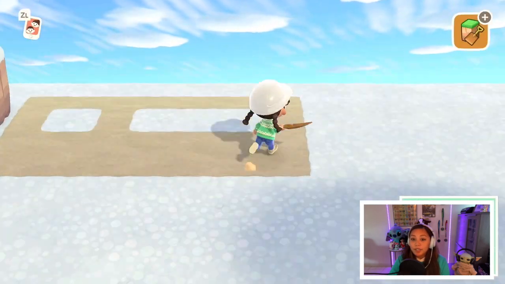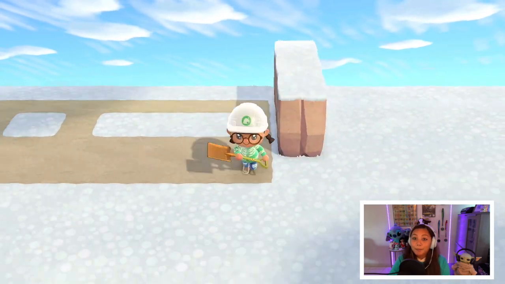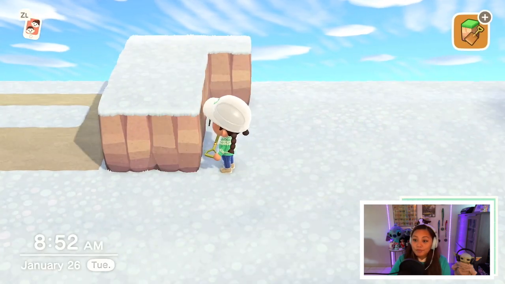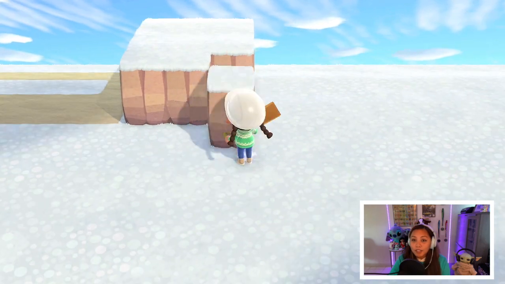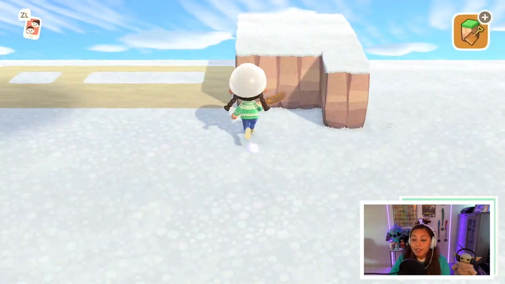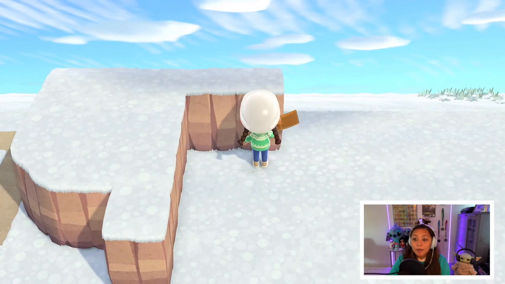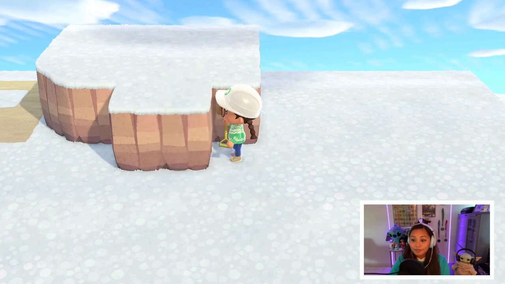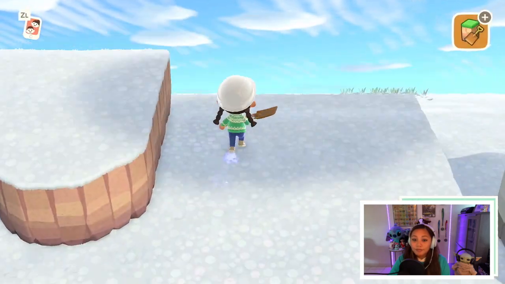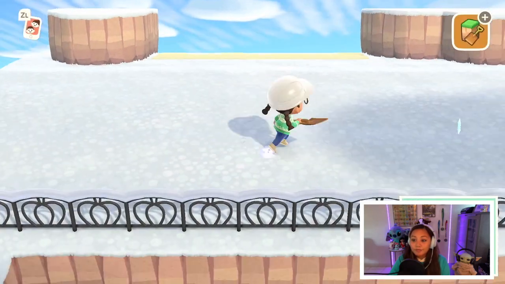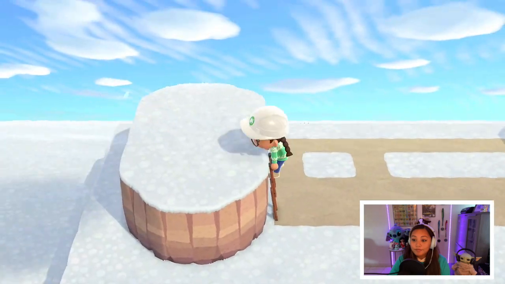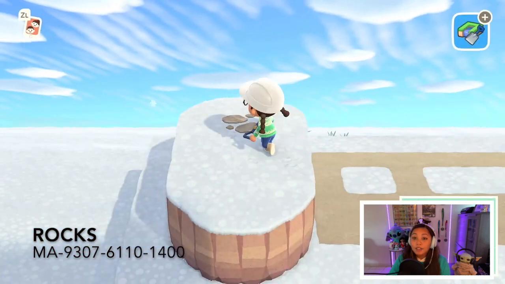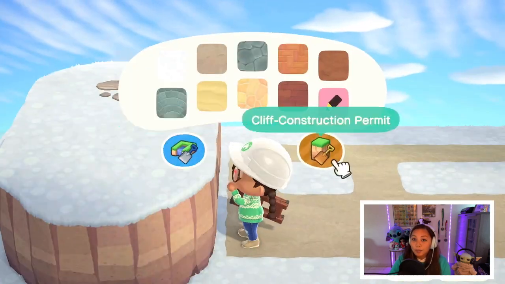Then I started working on the cliff on the right side of the museum. The initial shape that I had for the cliff on the left side that I was building up, I decided to put it on the right side of the museum instead. And I'm using this stone custom design just to show where I wanted to put a tree.